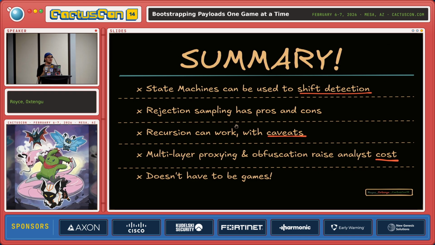If you're taking wins and losses, I think that's a bad idea. What kind of states can you take, and how much data can you encode at once that looks valid, and can you take that and add chaff, et cetera, to make a valid way to rebuild your payload? Recursion can work with caveats. So again, PID hopping, I think sucks, but if you do it over 100 days, 1,000 days, is it enough? The choice is up to you. Test it with what you think. But recursion can be local.